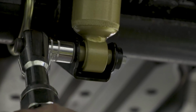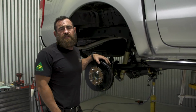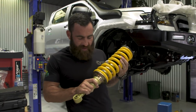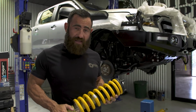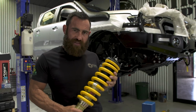You've got greasable pins, greasable shackles, and the height of this, we're probably going to end up with about 2 inches of lift, but we won't really know until we get it back on the ground and get the car fully loaded up. Now, there's a couple of reasons why we do aftermarket suspension. We go with a lift to give us a little bit more ground clearance, but most importantly, the suspension upgrade, majority of it's in the spring rate.